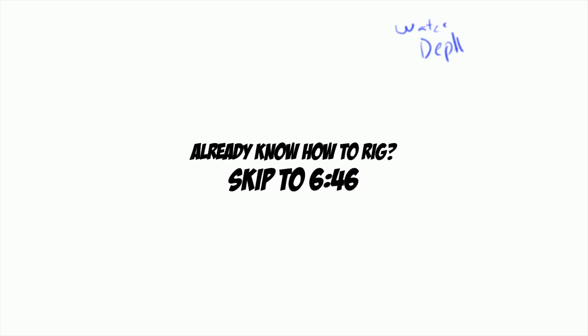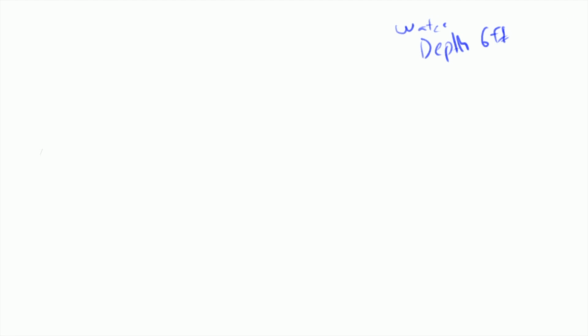So I'm going to show you guys just kind of my basic setup. Let's just say when I go to Deckers, water depth around 6 feet, okay? That's probably a little deeper than most of the places, but we're just gonna start with 6 feet. Let's pretend that this right here is our rod. And then I'm gonna make the floating line on here. I have some green floating line. Floating line's weight is matched up with the weight of my rod.